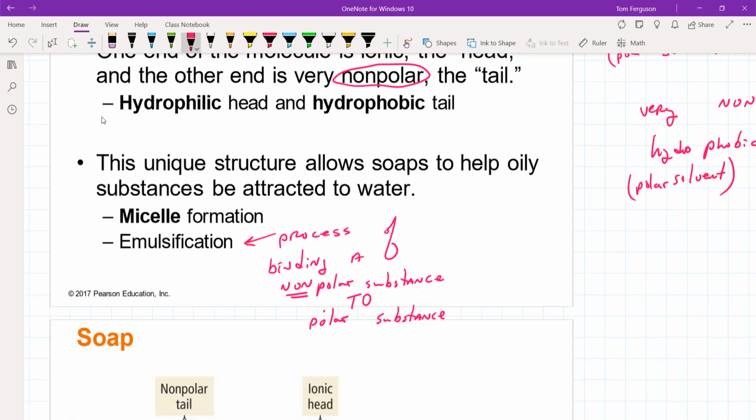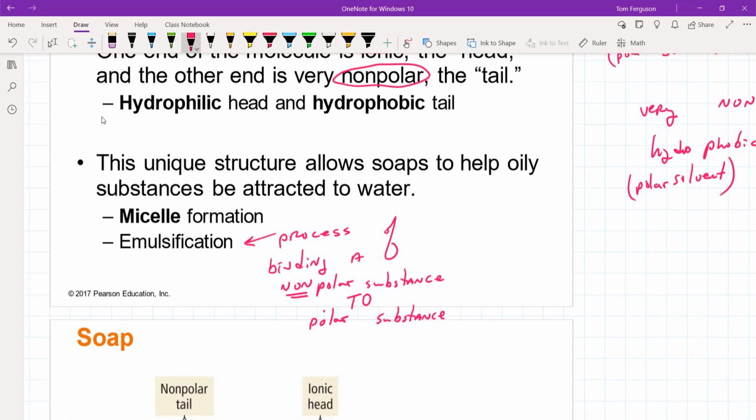Anyway, never mind. So think of the emulsifier as glue between something non-polar and polar. In the case of everyday life, soap is a common emulsifier, and we use that when we're cleaning dishes and cleaning up the kitchen, whatever. Frequently, your dishes have grease on them, non-polar, and we want to use water to get rid of it, polar. So now we have to bind the grease to the water, and we do that via an emulsifier, aka soap.